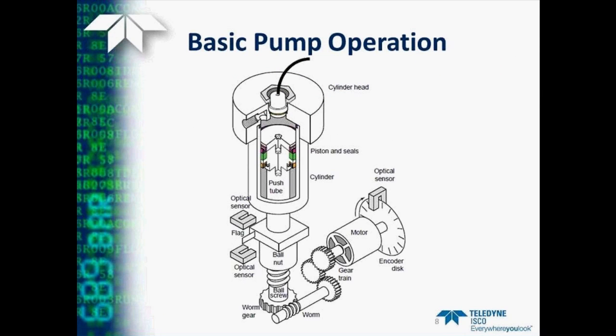A DC motor provides the drive for the system. The position and speed of this motor is reported to the controller by a quadrature type of optical sensor mounted on the rear of this motor. Each increment of revolution of this sensor represents a small but fixed amount of piston travel, and therefore a known volume of fluid in the pump cylinder.